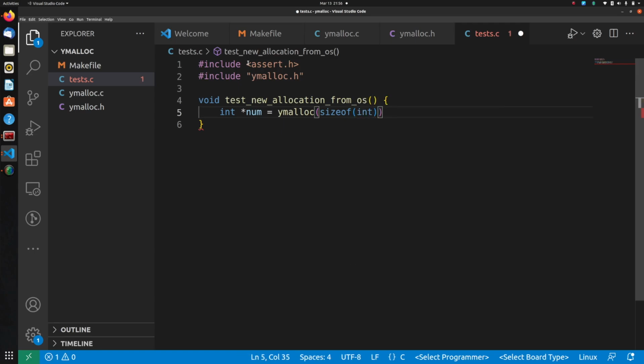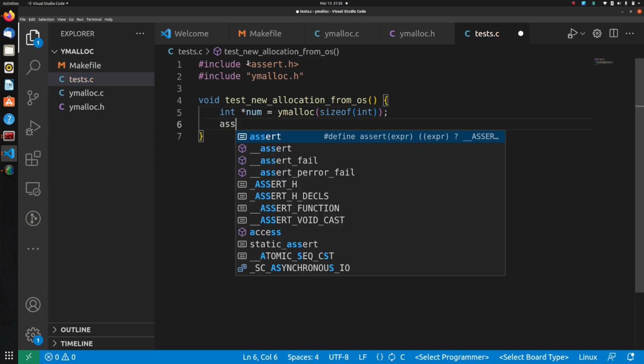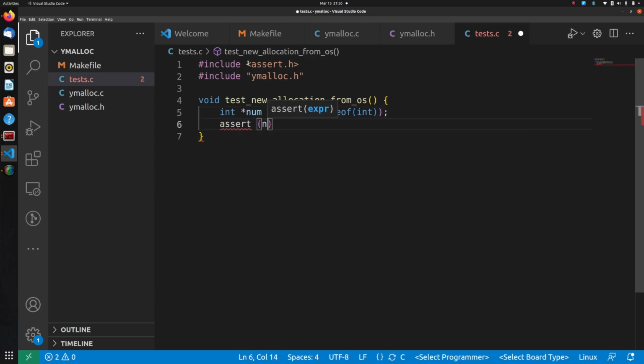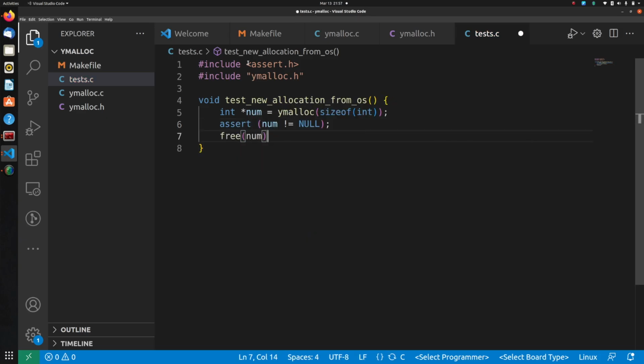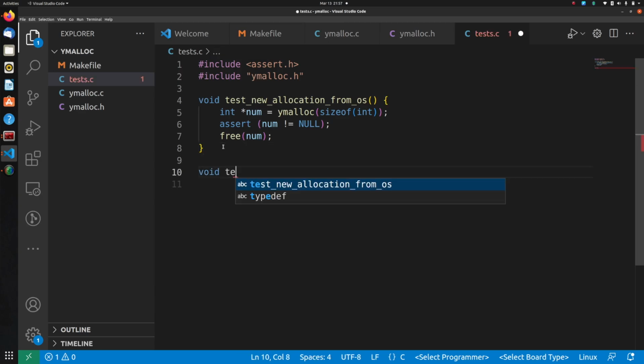So basically I'm asking for 4 bytes since it's an int type, and that's it. And now what I want to assert is that this is not equal to null, and after that I'm going to free num.